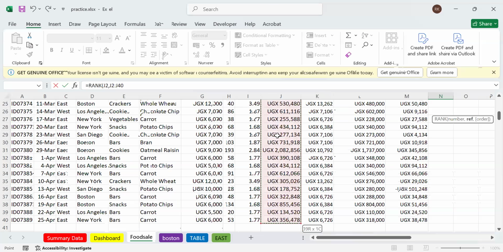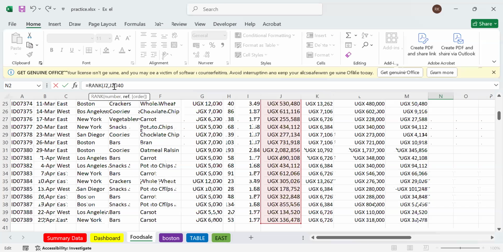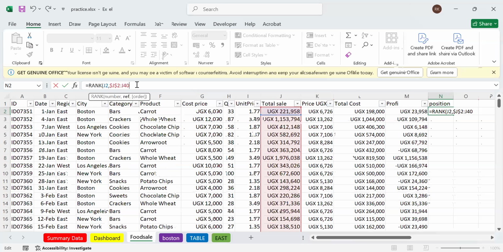But this range must be fixed. We must make it absolute. So to fix it, remember, use the dollar signs. You can manually type the dollar signs, or you can use Shift and F4 on the keyboard to fix it.